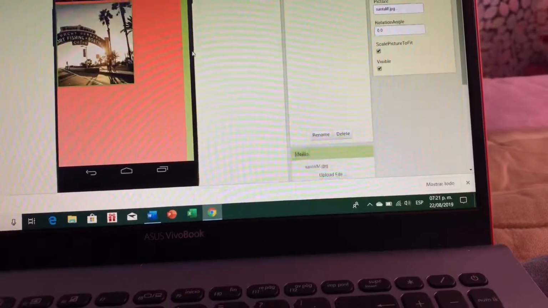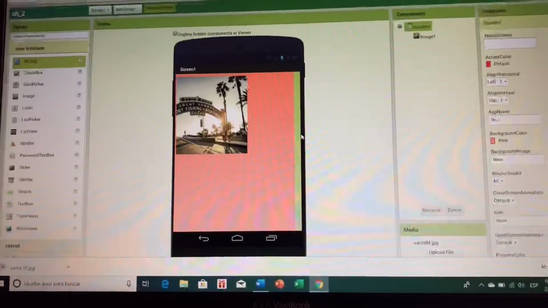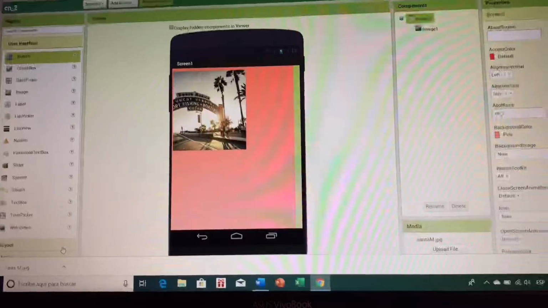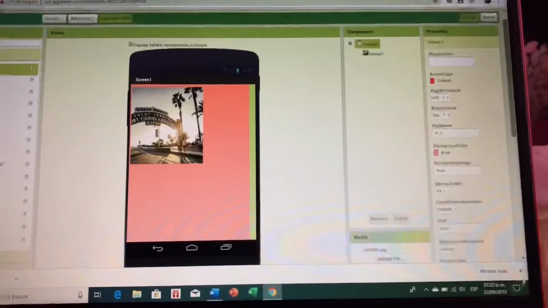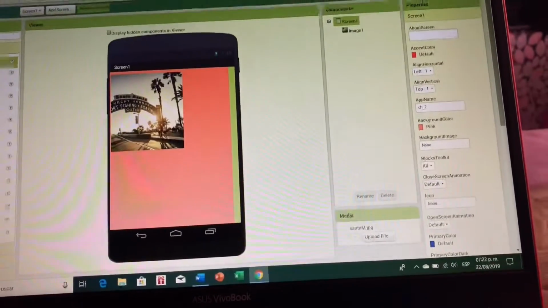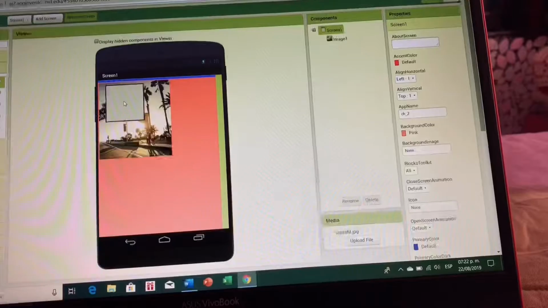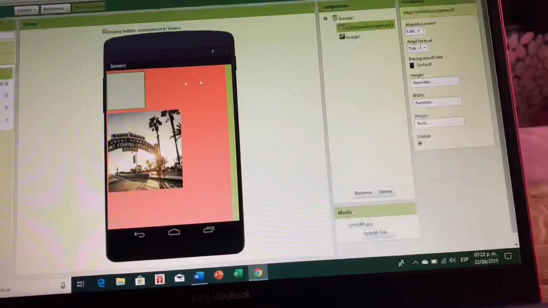Now, as we are doing a tourist guide, we're gonna make buttons to go to other pages. So here we have to grab a horizontal arrangement right there.